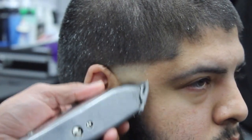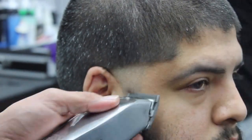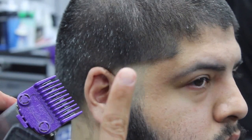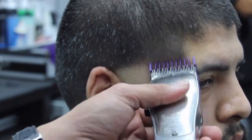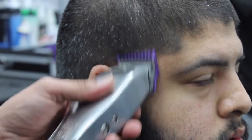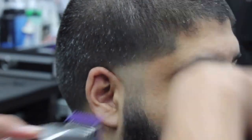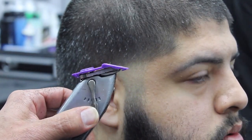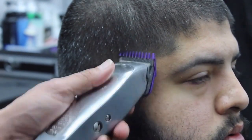Closed halfway position — using the corners and keep working my way up. I'm gonna grab my number one guard with the Masters on the open position and keep working my way up. Keep in mind you don't want to go too high on the fade; some clients desire higher fades, but this specific client likes it on the temple peak point. Now I'm going back to the number zero guard and closing the machine a little past halfway. As you can see that little shadow there — I'm gonna be using the corners of it to get a better blend.